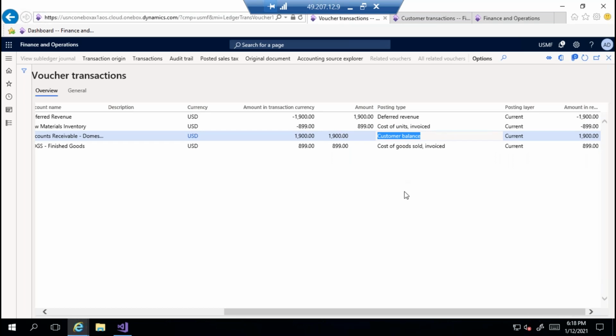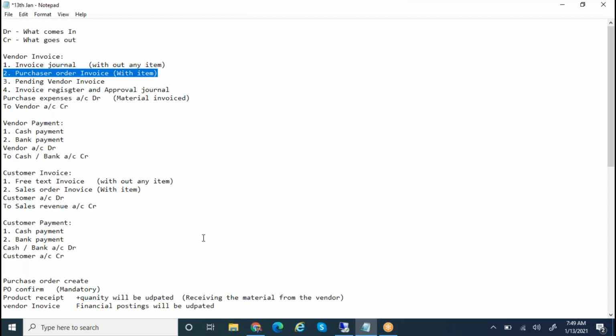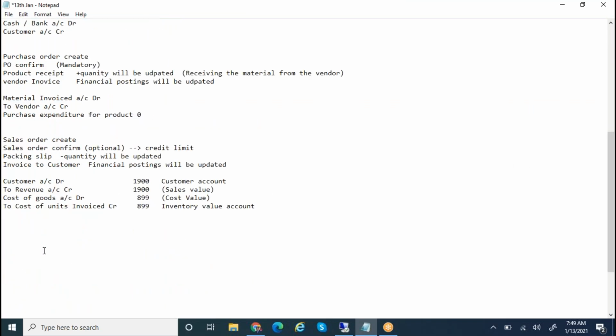Can we map this cost value from the item master also, or only from the item group? It is possible in the item master, item group, all. There are 3 levels. Actually, it is called table, group, all.